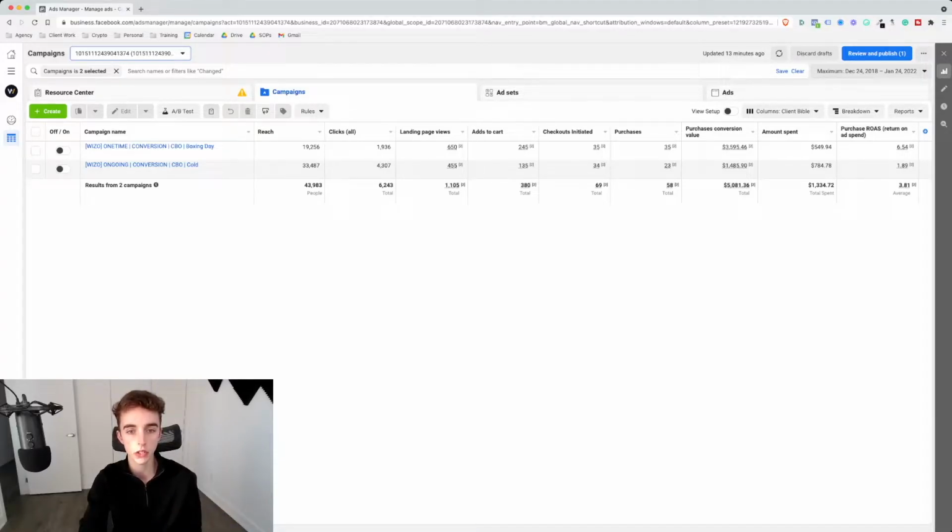So looking at this over here, let's say that campaign had 455 landing page views and 135 add to carts, which is a little low, but it's not too bad. Definitely a little low between add to cart and checkouts, and from checkouts to purchase, that's not too bad. So there is something here in the checkout process that could be a little better on the website. It could be expectations. It could be people adding things to cart where there's not the discount that they were expecting. So that could have been something on the website that definitely needed some attention.